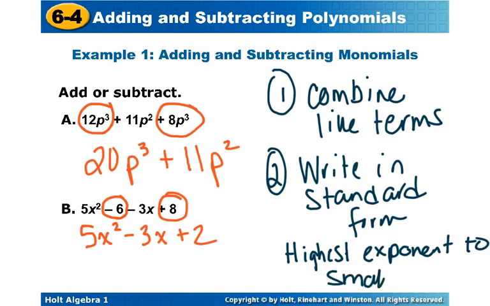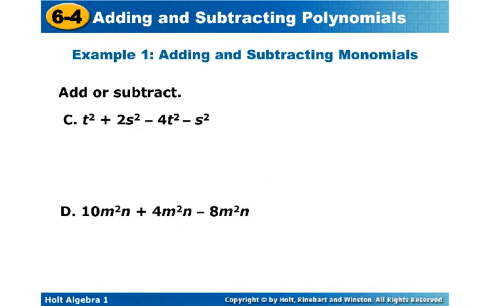Okay? So I'm going to go through a few more examples with you guys. If I am going too fast at any point, you can pause the video to copy anything down. But going through the next set of examples, adding and subtracting. If you look at letter C now, you're going to notice that you have two different variables. You have the variable t, but you also have this variable s, and you can combine like terms. Now, as mathematicians, we like to write in alphabetical order. So for me, I'm going to do the s's first.